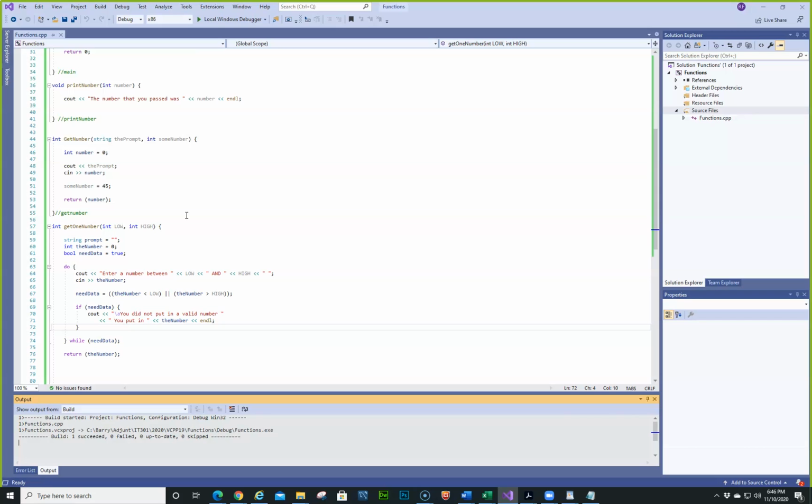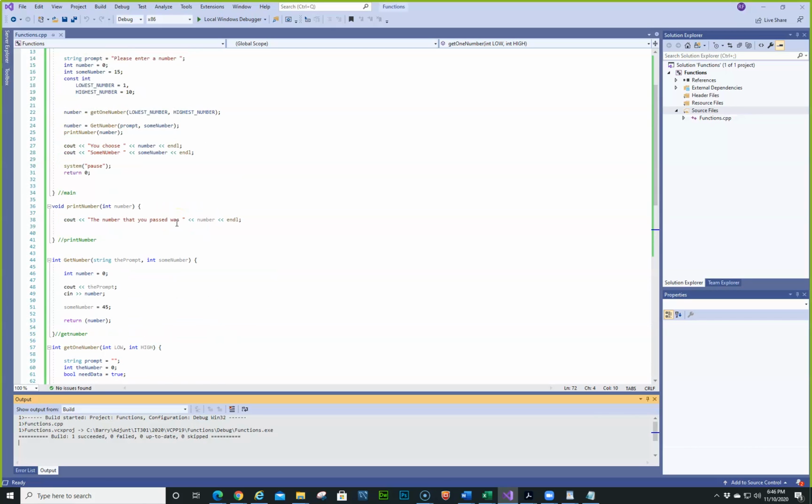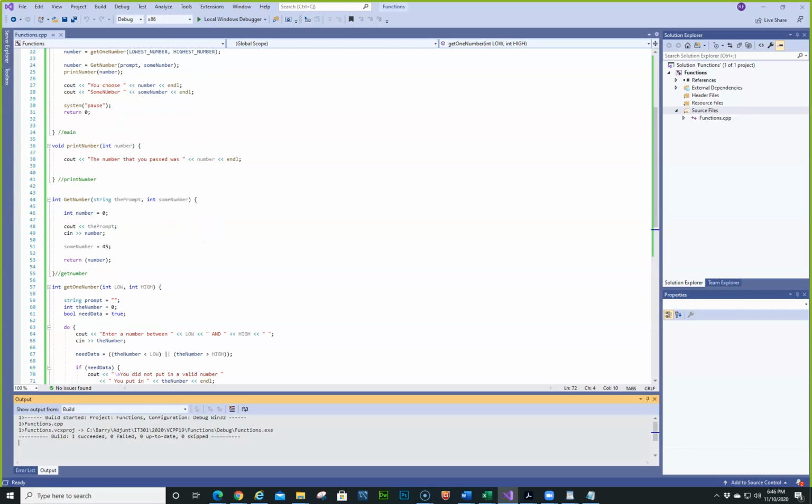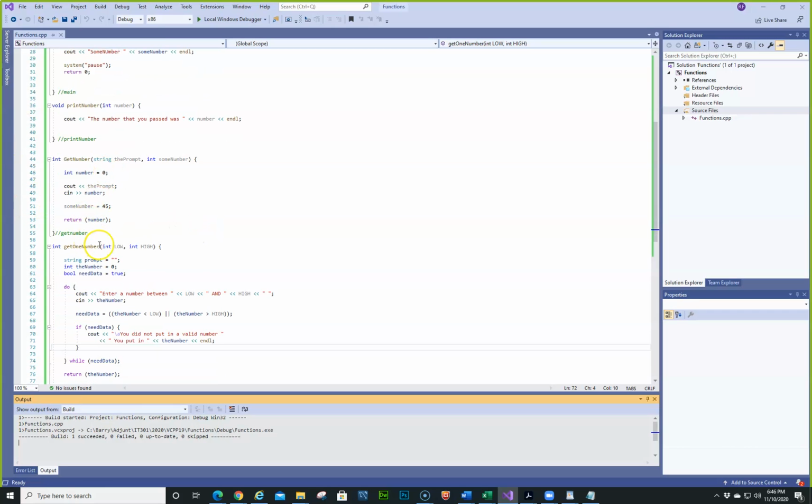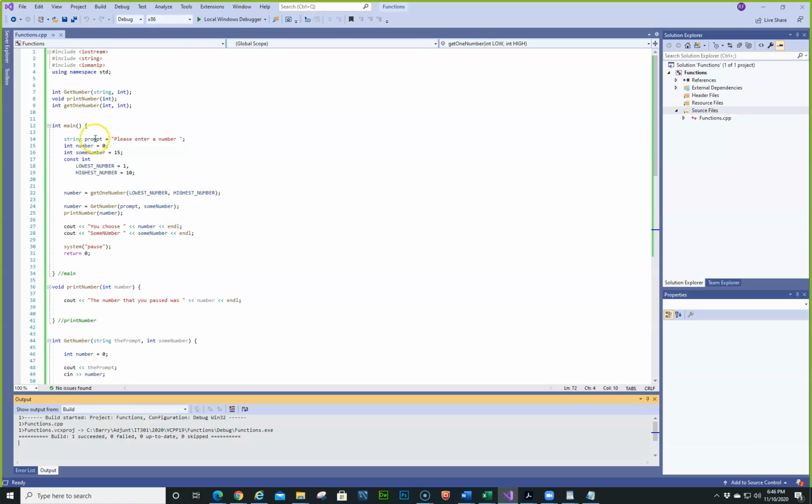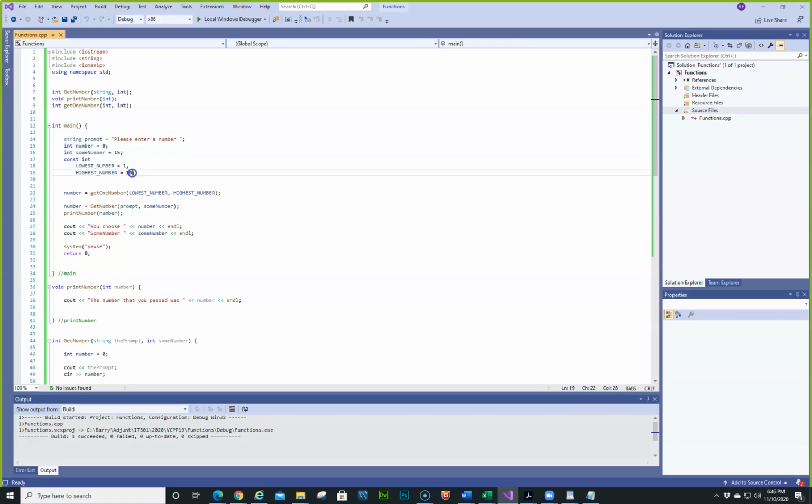So this is not very complicated, but let's explain this line by line. So we have the get one number, and we have set a higher number and a low number of 1 and 10. So the advantage of this is if I want to make it between 1 and 100, all I have to do is change that.